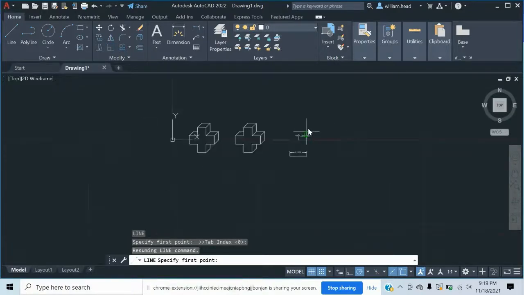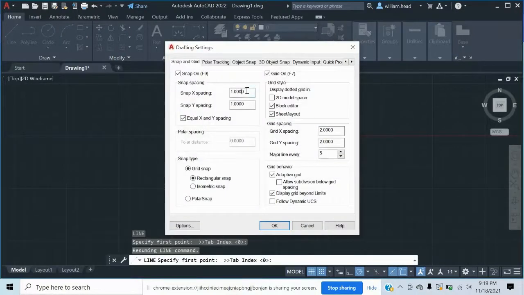I can make it super big if I want. I'm going to have it jump 20 inches. By the way, you probably noticed this already: if I change the X spacing, the Y spacing changes as well. That's because equal X and Y spacing is turned on, and you just want to leave that on. Why would you want them to be different? That would hardly ever make sense. But anyway, as soon as I click outside the box, it updates Y spacing to 20 as well. Okay, so there we go.